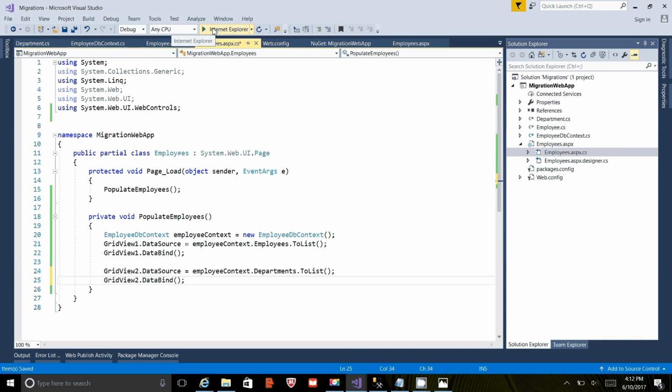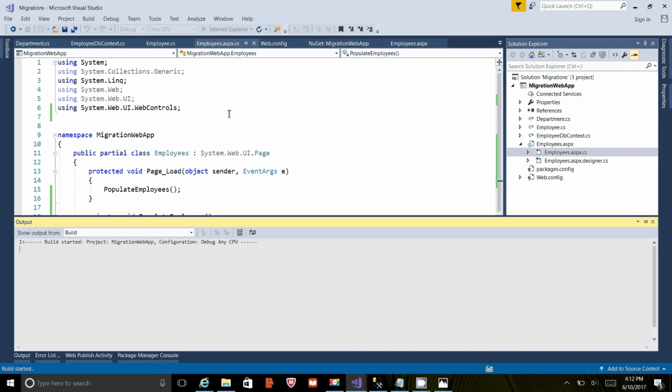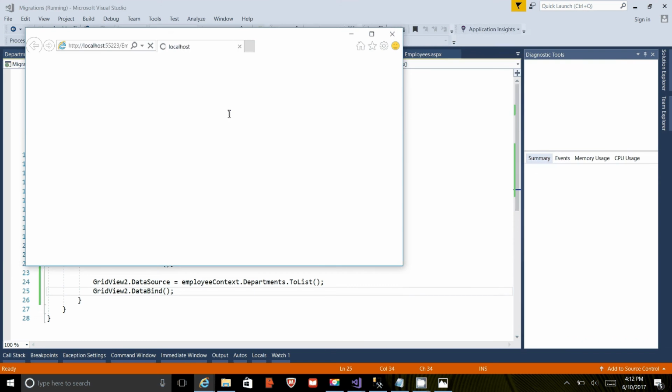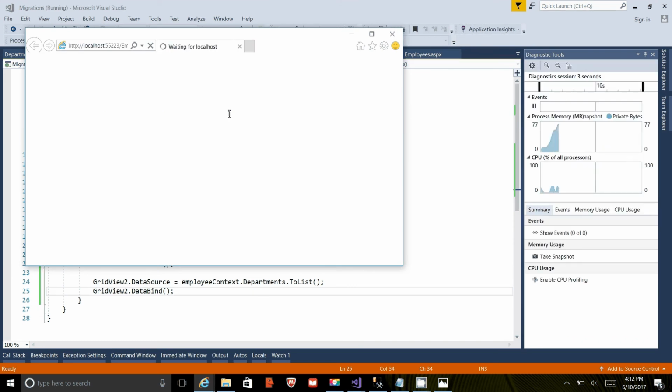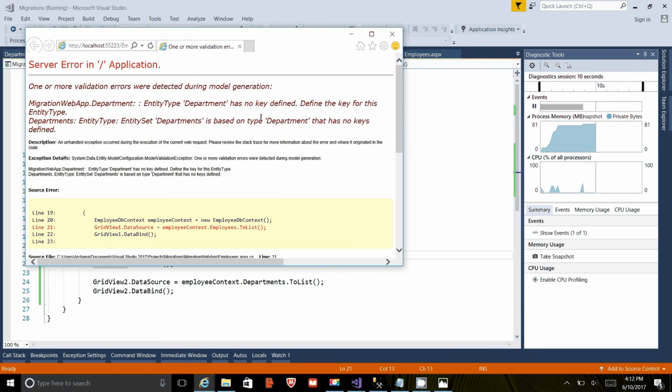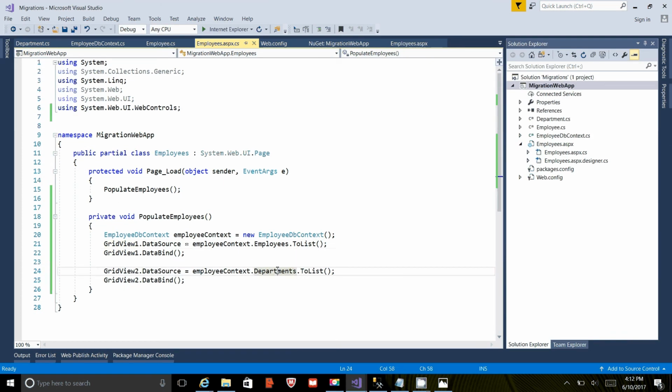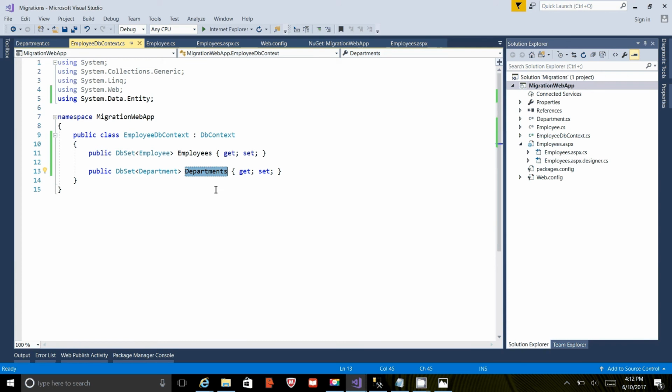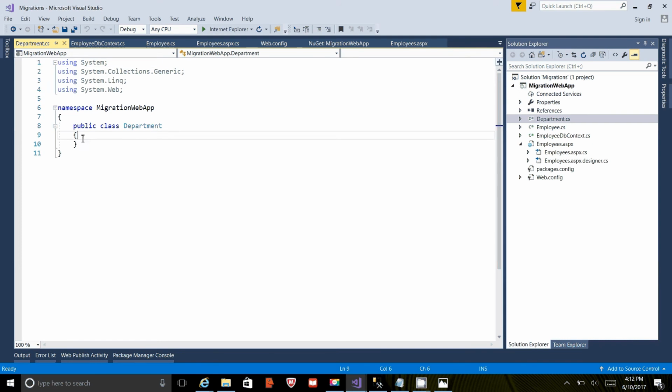So let me execute it and see what happens. This is some different error. I don't know why I get this. Oh, I'm really sorry. Let me go here. In the Department class, I haven't added anything, so that's my fault.